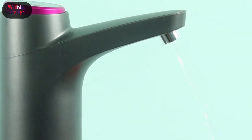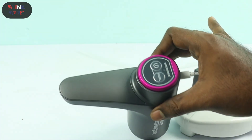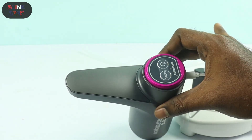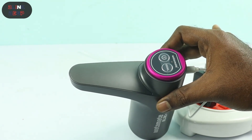The water is pumped at the rate of 1 liter per 30 seconds, which is pretty good for a battery-operated device. As per the user manual, when the red light is blinking it means it is charging, and when the red light is continuously on it means it is fully charged.